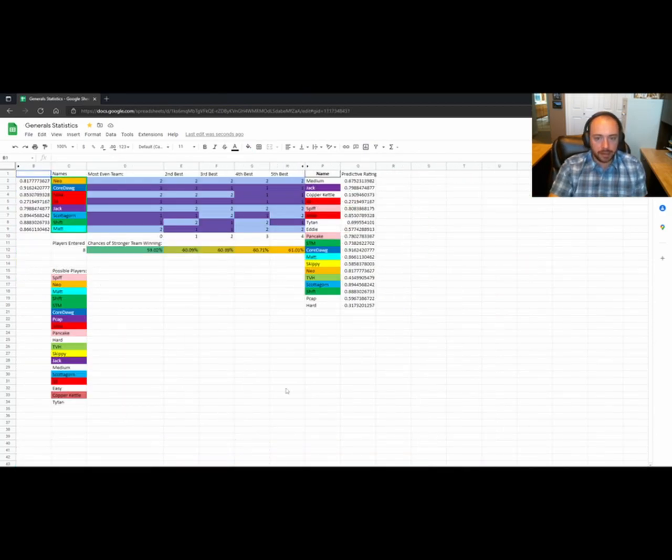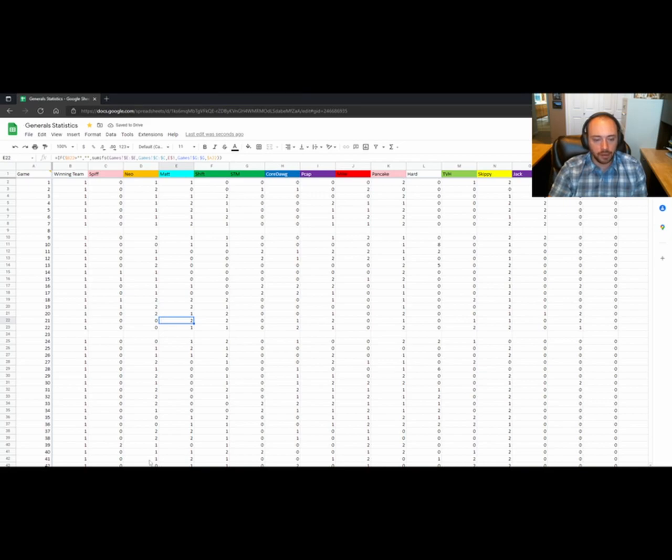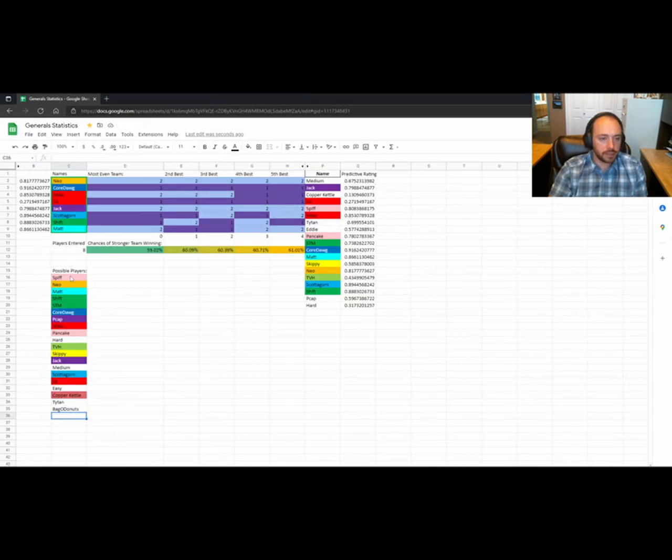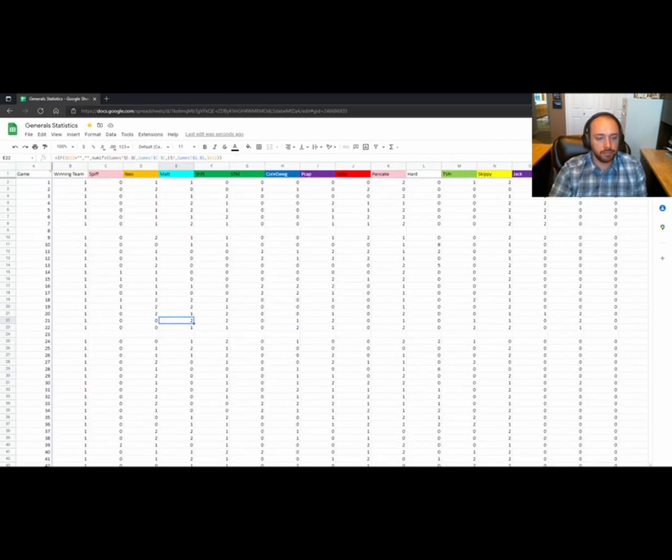So I'm going to go back, and this was a backup for the Tableau page, but it should get generated automatically. It just gives the actual predictive ratings of each player and then goes in and makes the teams. I don't think that should have to really change. We'll update this with Bag of Donuts. And now this is the final part. Okay, so we go in. I'm just going to take these possible players and say copy. You can do the conditional formatting on here, but I'm not going to do that right now.